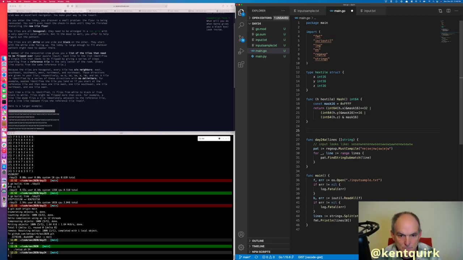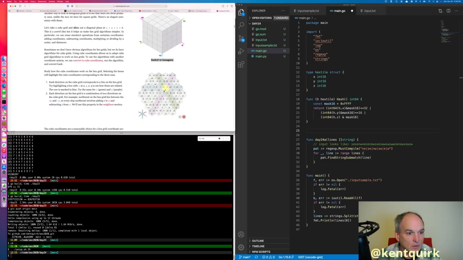So that is going to be, if we look at this, minus, so what we're saying is northeast is plus 1 x and minus 1 z and 0 y.